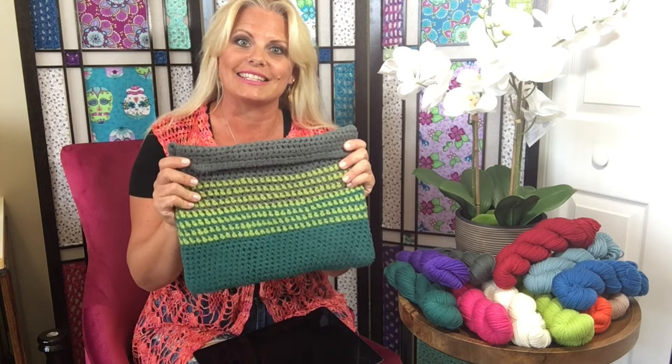In this video, I'm going to show you how to make a practical and beautiful gift using felting. We're going to be using worsted weight wool. This is Be So Brave, a 100% American merino wool that's feltable. We're going to be using it in three colors to make this case.